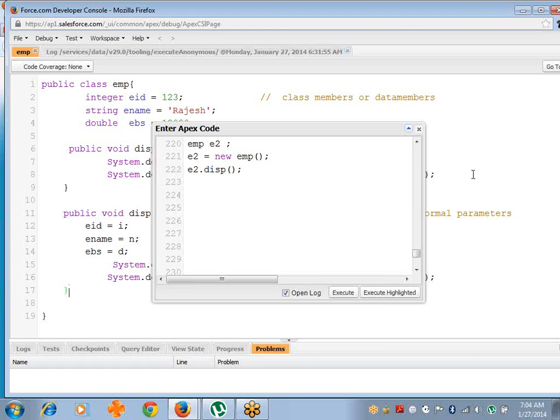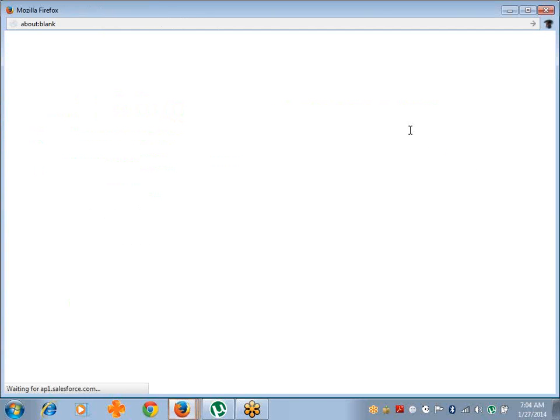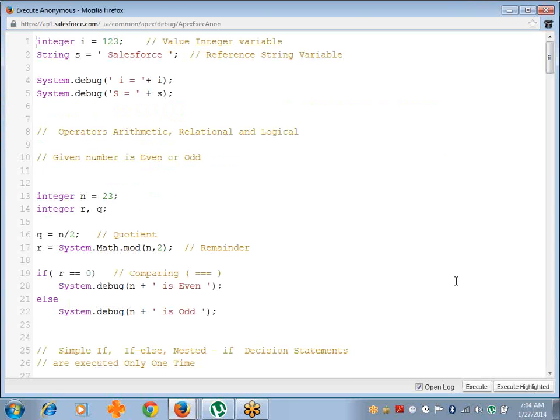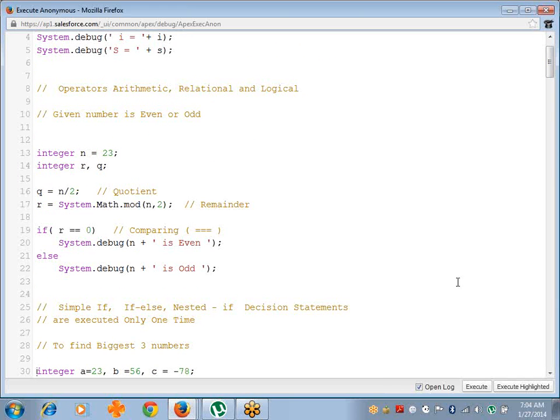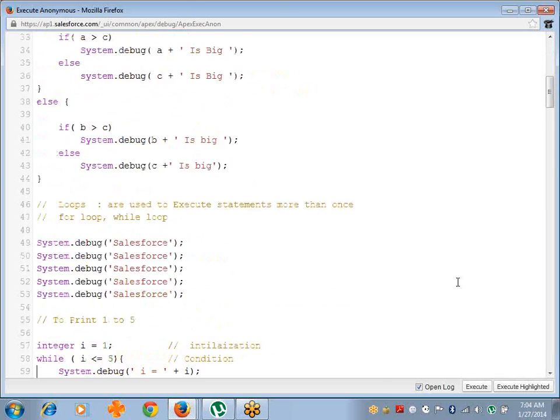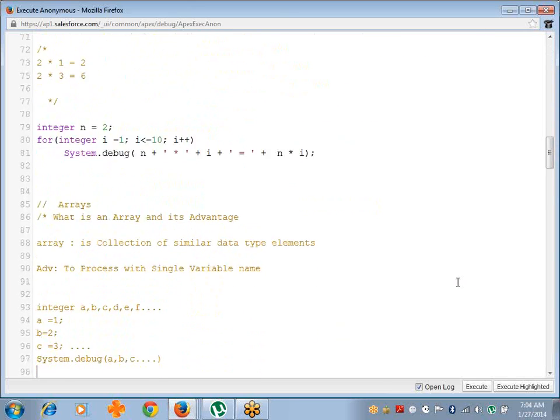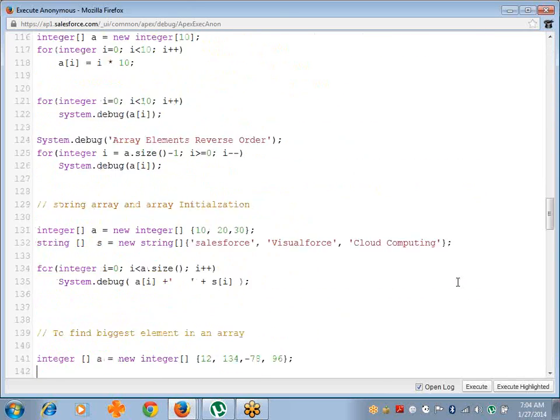Fine. We need to remember all these concepts. Most people get confused about encapsulation in object-oriented programming, so just remember the advantage, then it will be very easy for you. These are all concepts we have done earlier.